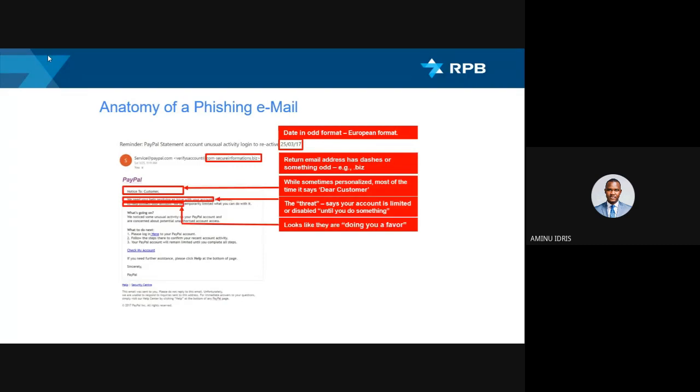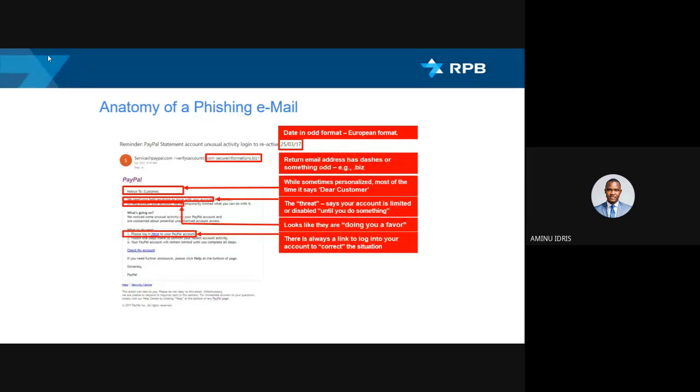The next thing is, it looks like maybe they are acting like they are doing you a favor. That they want to help you. Most phishing emails used to come with such issues, that maybe to help you resolve something, to help you restore something, to help you bring back something that you are about to lose. All those kinds of things are red flags in emails. When you receive such emails, even if the domain that sent the email is legit, please, you are required to perform some investigation before you proceed and give out the information they require from you.